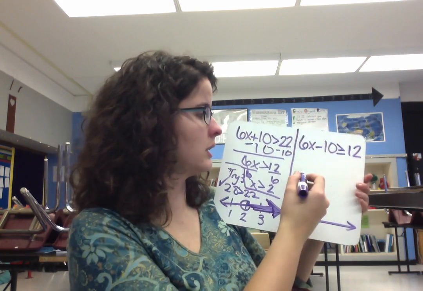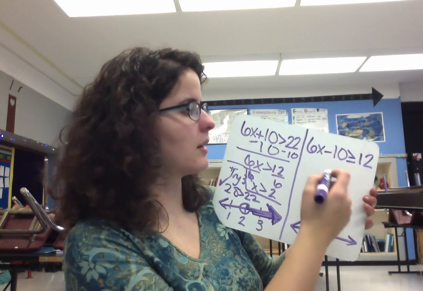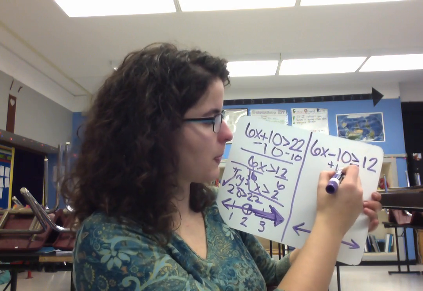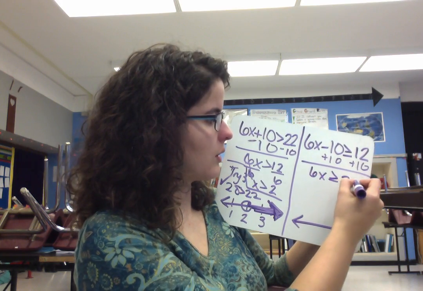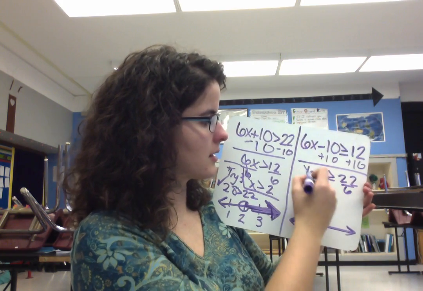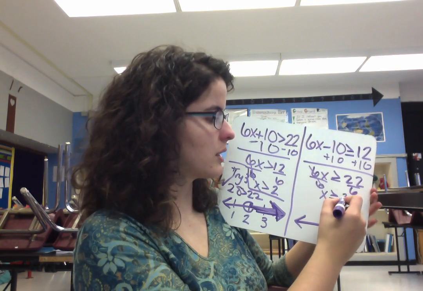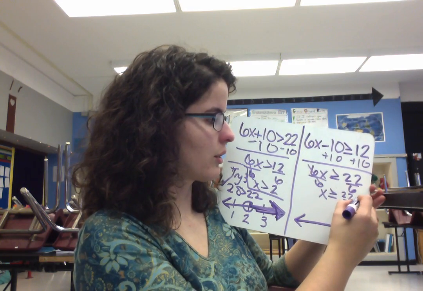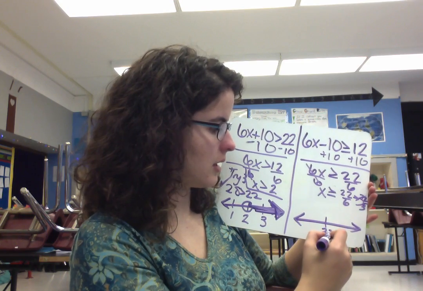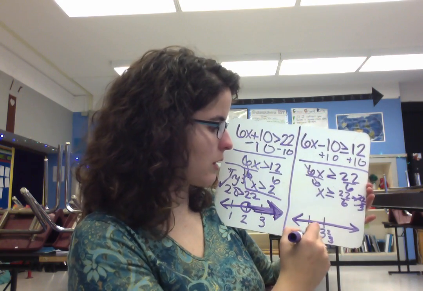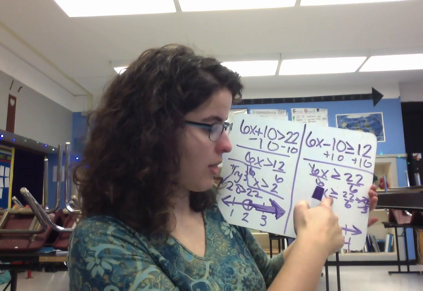This one's very similar. The math is just a little bit more tricky in that you've got some fraction or decimal values. So you could add 10 to both sides to balance that out. 6x is going to be greater than or equal to 22. If you divide by 6 to get x, x is going to be greater than or equal to 22 sixths, which reduces to 3 and 2/3. So if I had 3 and 2/3 here as my solution, well, that's between 3 and 4. So we could use 3 and 4 as our test cases. We think it's going to be greater.